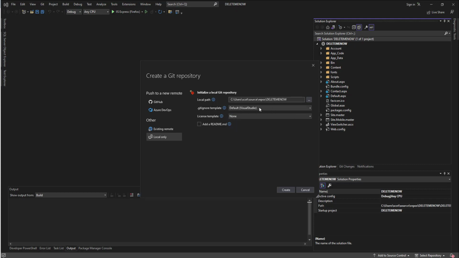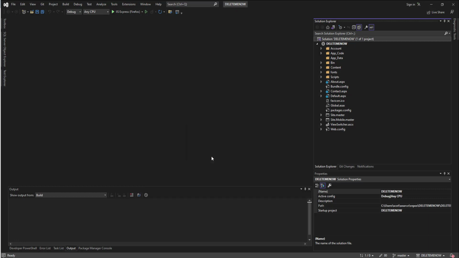So this is going to create me a .gitignore already. And I can just say, okay, yeah, create that. Save changes to the following solution. Yes, go ahead and save it. And then add the Git. And you can see these are already all now locked.